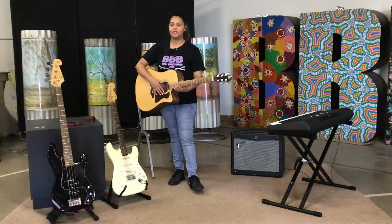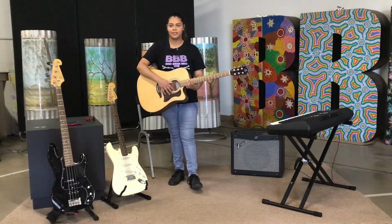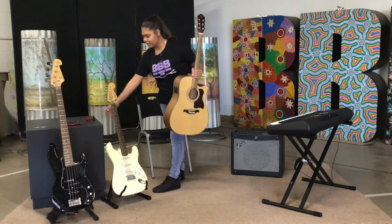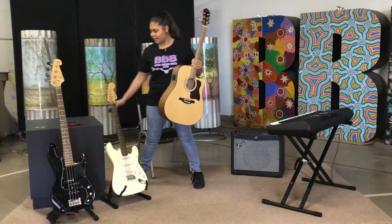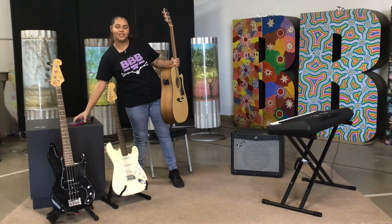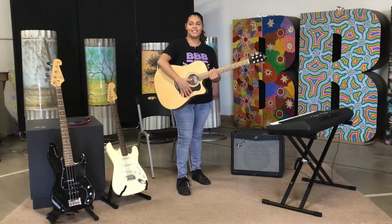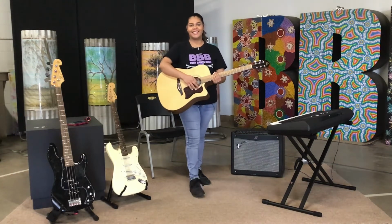In this session, we have shown you a few ways to tune your 6-string guitar and your 4-string bass guitar. We tuned a steel string acoustic guitar with a built-in tuner and a clip-on tuner. We tuned an electric guitar with the tuning app installed on a phone. We tuned a bass guitar with a clip-on tuner. And we used a keyboard to tune the acoustic guitar. Deadly. Now you guys have a shot.